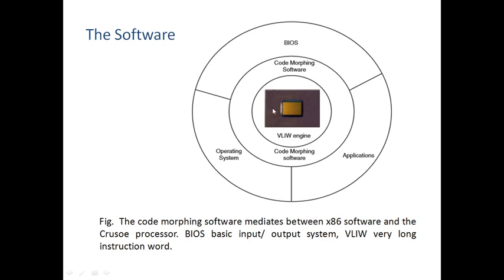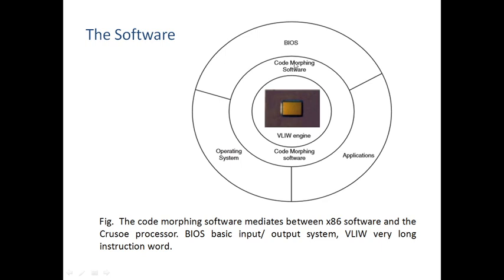See here, in between the high level software and the machine level language software, we have code morphing software. It acts as an interface between the high level software and the machine level software. The high level language doesn't interact directly with the machine level language without the support of code morphing software. The code morphing software translates the high level language into machine level language. Only then is the interaction between the high level and machine level established with the hardware engine. Without code morphing software, there is no direct contact with the hardware engine. That is the main thing in the software section of the Transmeta Crusoe processor.